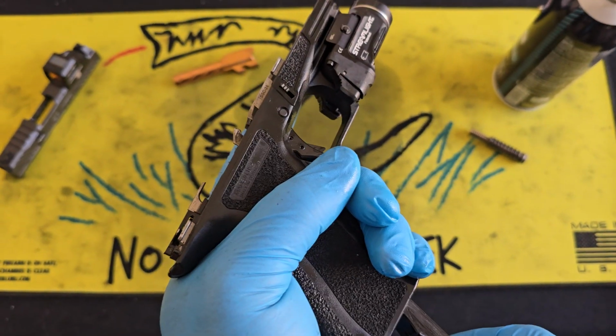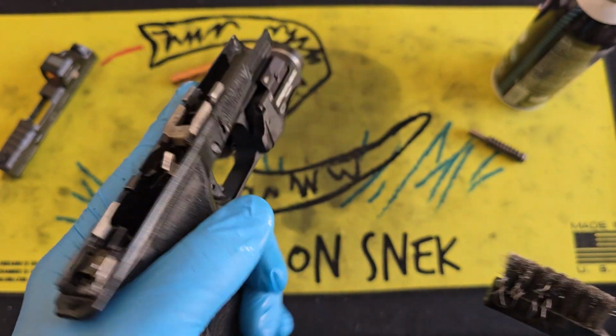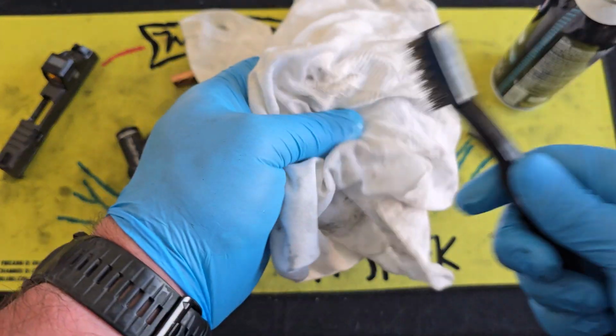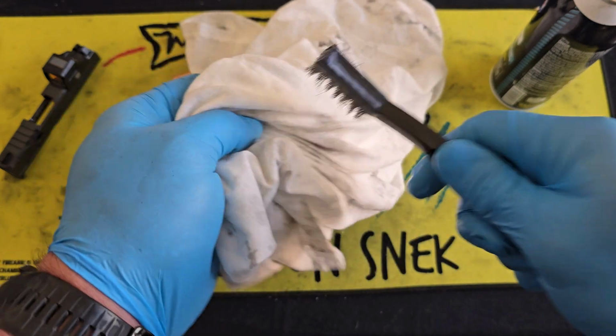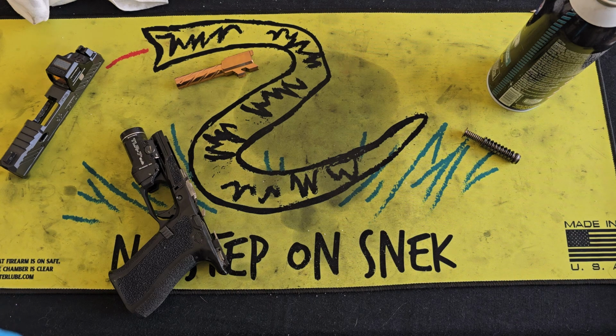As far as the cleaning rag that I use, this is just a white t-shirt that I got from Walmart. Just buy like a 5-pack or 10-pack or whatever they come in now. Wash them one good time so you don't have any loose threading come off inside of your firearm. Honestly, I've never even done that. It's just a recommendation. I've never had any small bits or t-shirt threading left behind in my firearms when I clean them. But it is, like I said, just a recommendation. You don't have to do it if you don't want to.